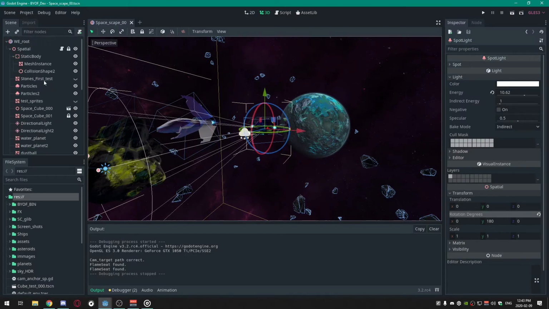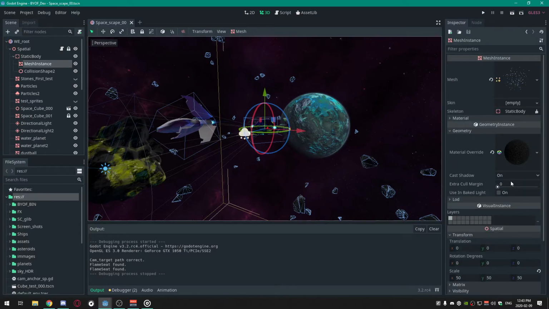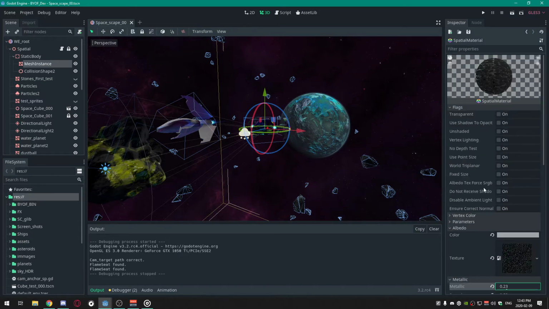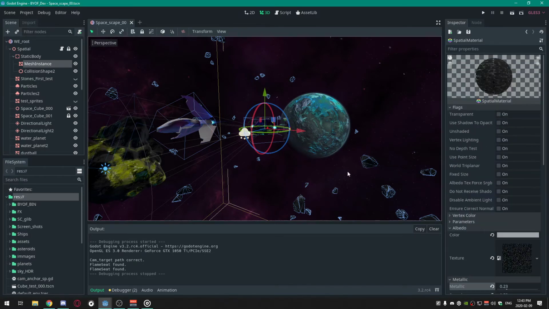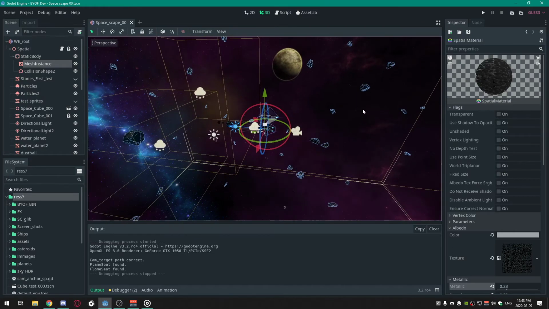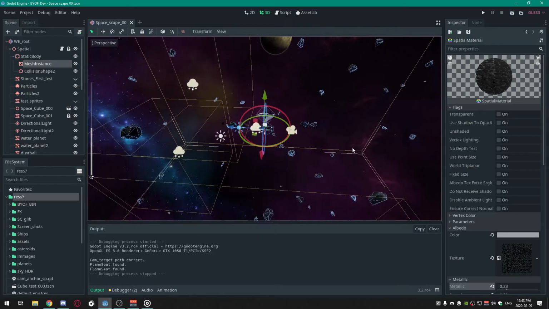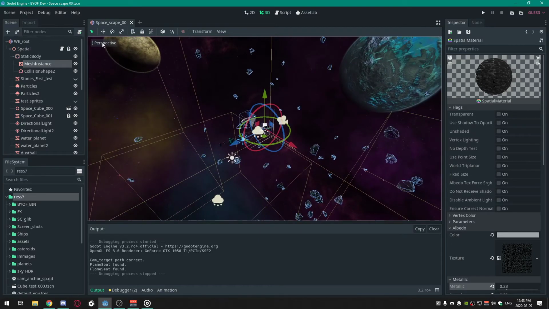The other thing. Static body. Mesh instance. Cast shadow on. Flags. Oh yeah, it should be getting everything. Texture. I'll have to figure that out. Actually, but quickly while we're here, if you see the rocks have that blue halo on them all, that's actually their collision meshes. That's what you run into as a player. Anyhow, that's the update there.